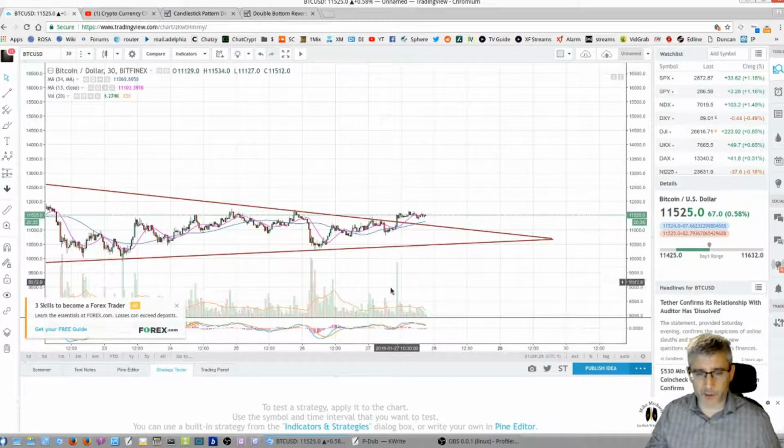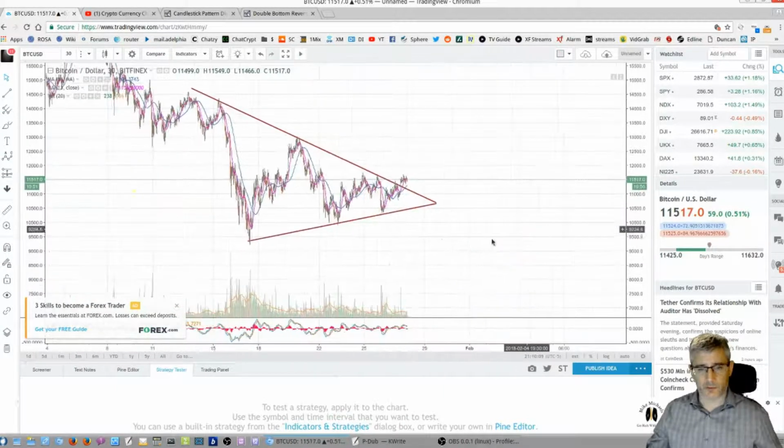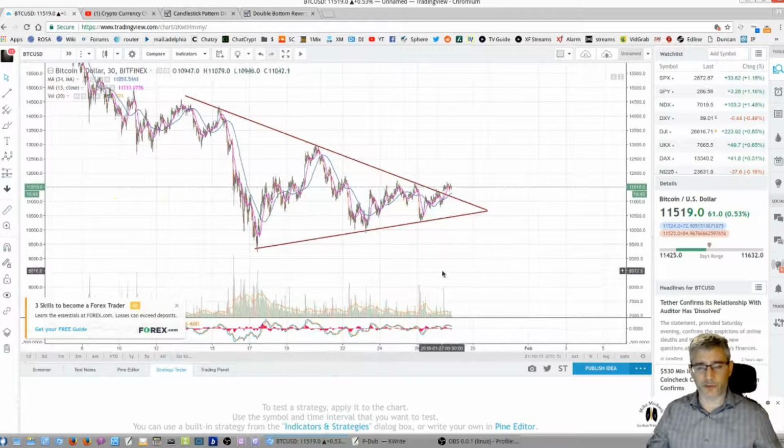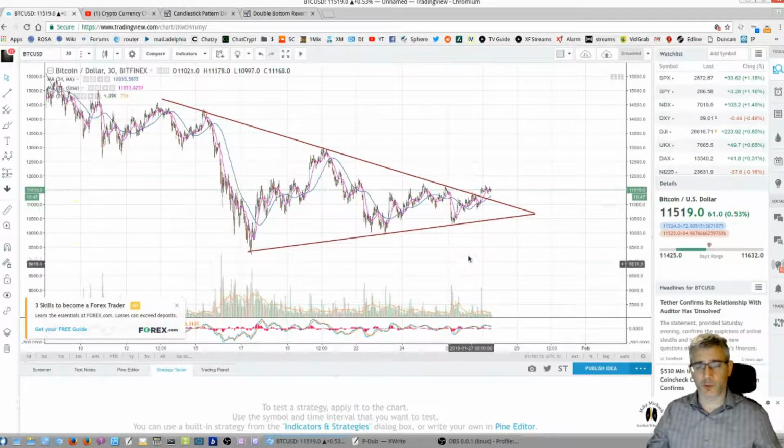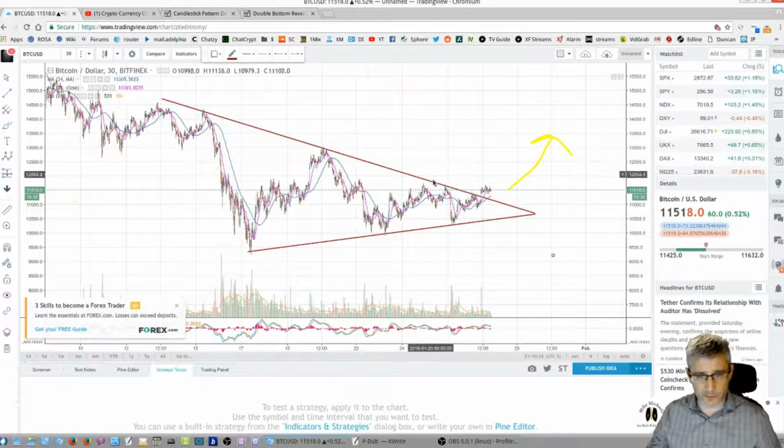It broke out here on big volume, big buying volume. But there's a lot of sell pressure, so there's resistance here at this line. So this triangle is our best bet. So somebody can look at this and go, okay, it broke the triangle, it's going to break out more. Okay, but if you also look, there's resistance here as well.